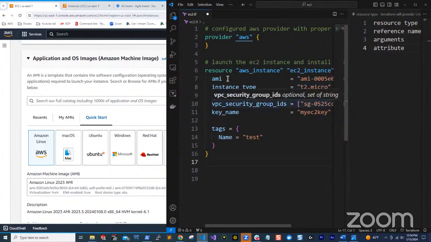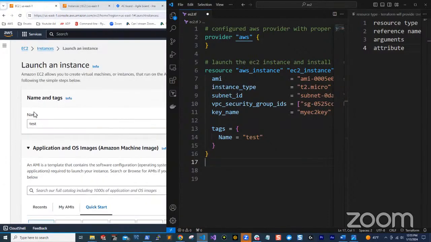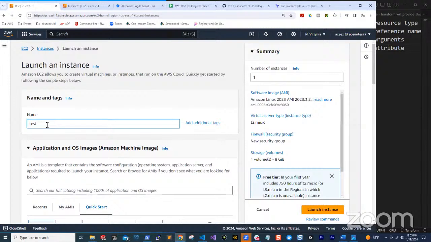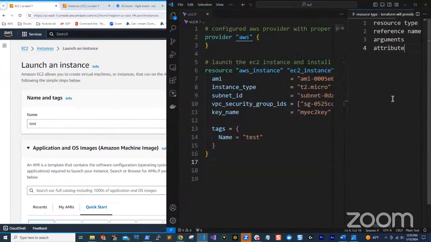Quick question, please. The EC2 instance name you put there, is it different from the tag name? It's the same. In the EC2 console, whatever you call the name will also be the tag name. This is just for EC2. For other resources, you can have a name and the tags can be different. But for EC2, whatever you call the tag, that's what AWS calls the EC2, and vice versa. That's just for the EC2 resource.